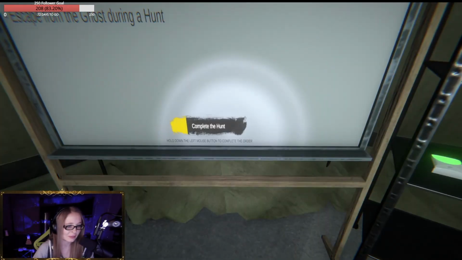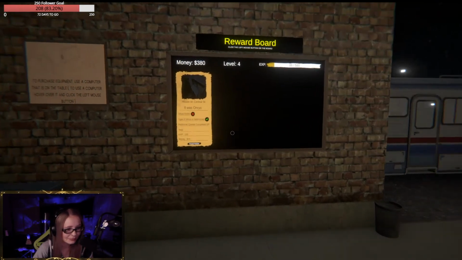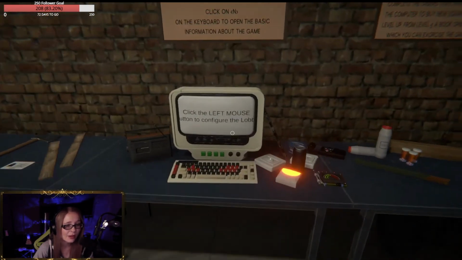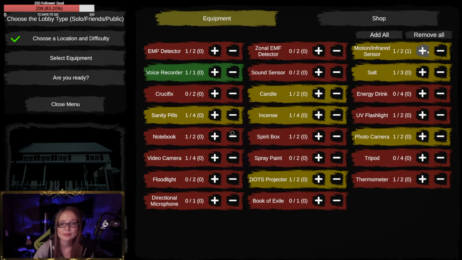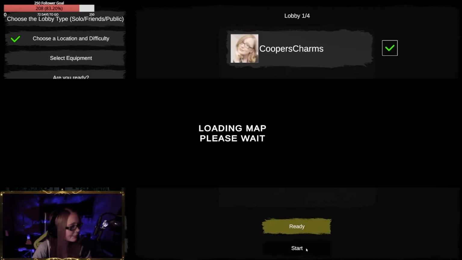Well, that's fine. Our objective is to just maybe get to level 5. Let's see. Yay, we got it right. Okay. Accept that. We're getting close. We're getting there, man. We're getting there. All right. Add all of the things. No, we don't need that. Sorry. Okay. Let's go. Stay safe on your hunt.